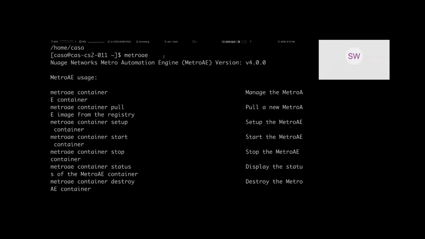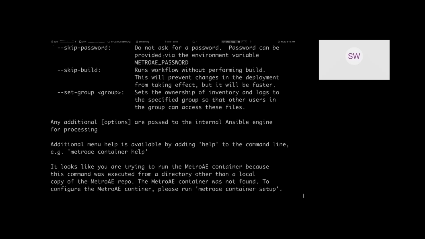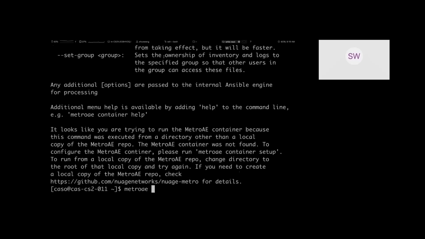Right now, because we have never set up the MetroAE container, we can only use the container menus. The first thing that we want to do is to pull the latest MetroAE image, which is MetroAE container pull.